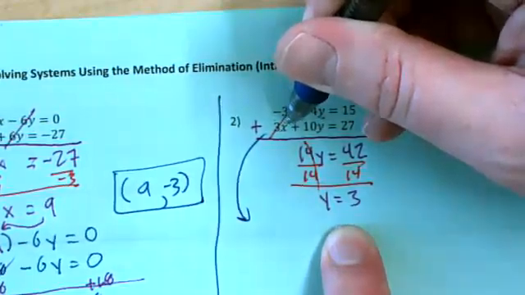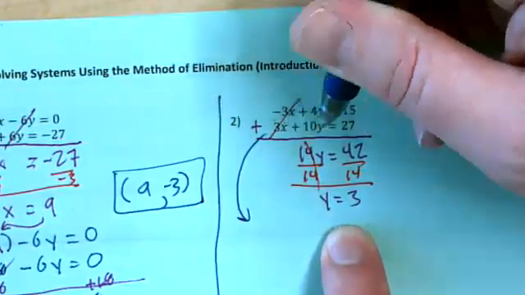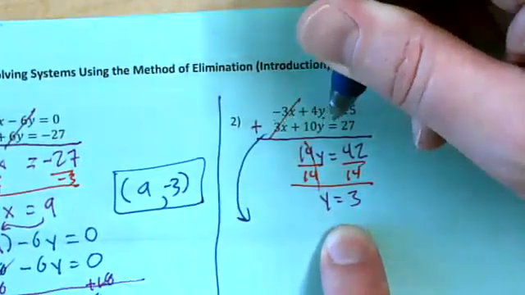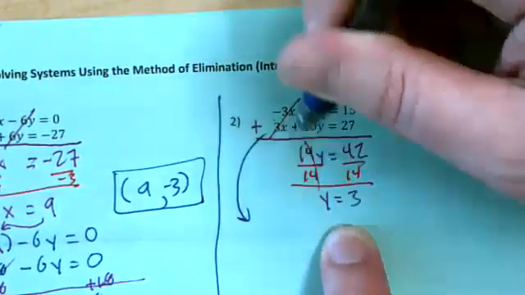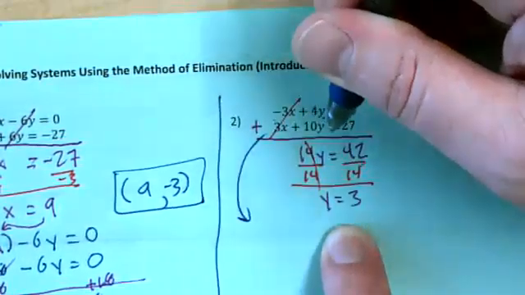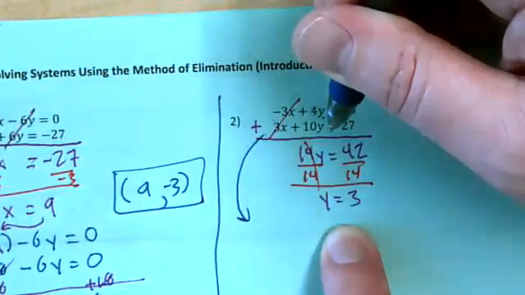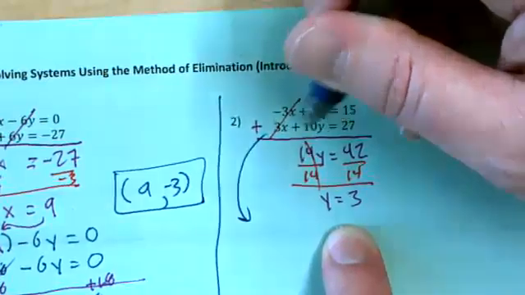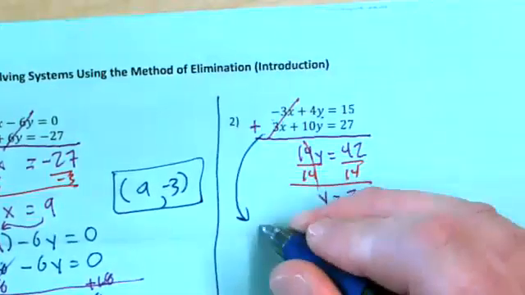Is x equal to 3 though? What's equal to 3? We need to leave the y out, don't we? This is a little bit different. You want to make sure, because this is where the mistakes happen in these types of problems. A lot of people are going to take this 3 and put it in place of x instead of the y. Could you see yourself making that mistake if you're going really quickly or you're a little nervous on a test? I make it all the time. So I always double check myself. So I'm going to leave the y out.